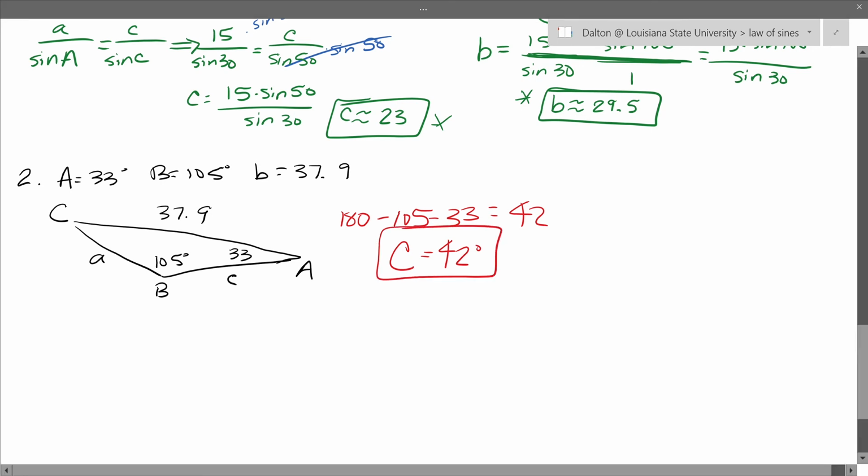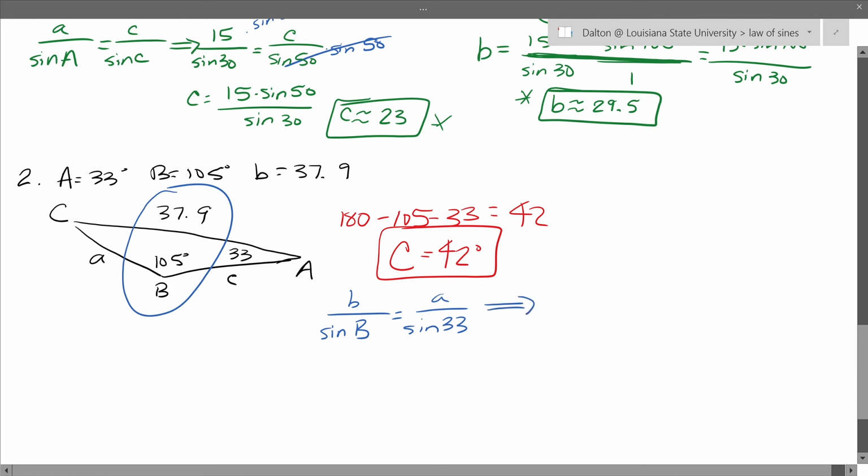Okay, then I need to solve for the missing sides. So I know for sure my B values, so that's going to be a great place to start. I know B over the sine of B, so let me use that to find something else. Let's do A over the sine of A, which is 33. Oh, I guess I just could have left that. It's okay, let me fill in the rest of the information.